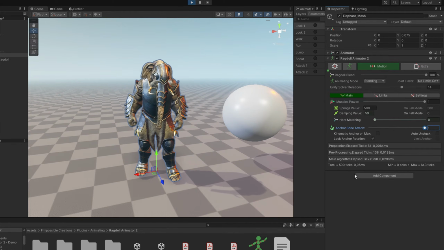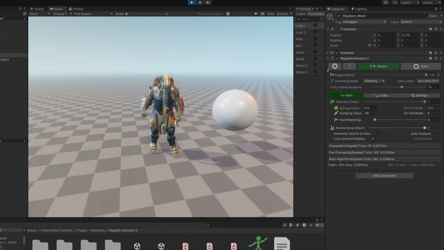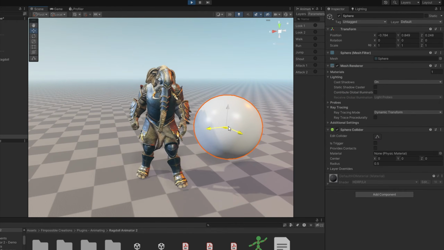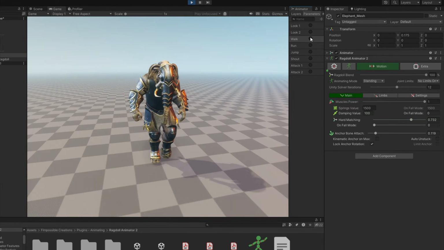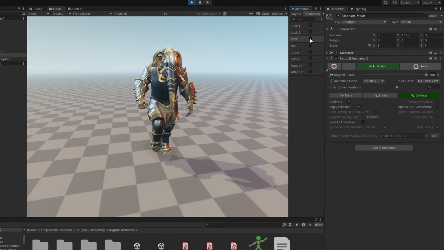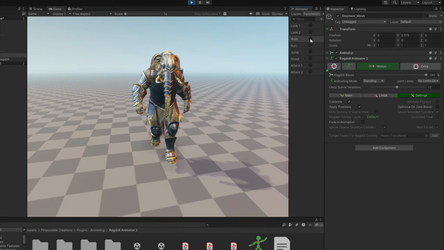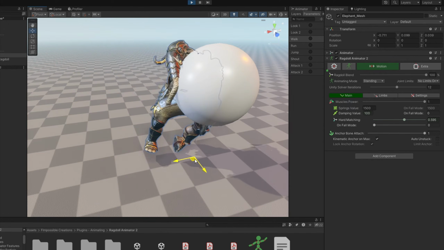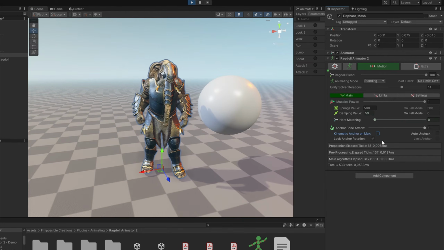And now anchor bone attach. So the anchor bone has dedicated control for its positioning in order to keep the whole body in place. And you can set anchor bone attach low to use less force to maintain its pose. But then it will follow animation less precisely. Then you can set it 1 and switch kinematic anchor on max. It will turn off physics reactions for it, but its animation will be perfectly matching. But as you can see, it will overlap with the colliders if it enters something. So for now let's turn it off.